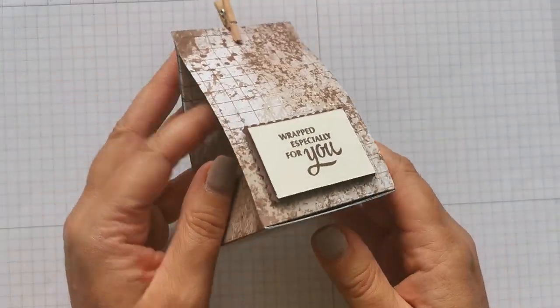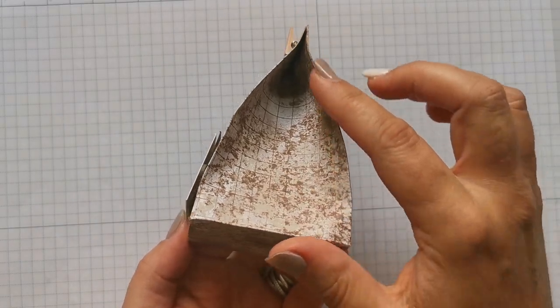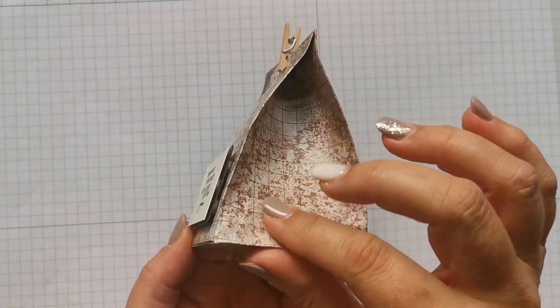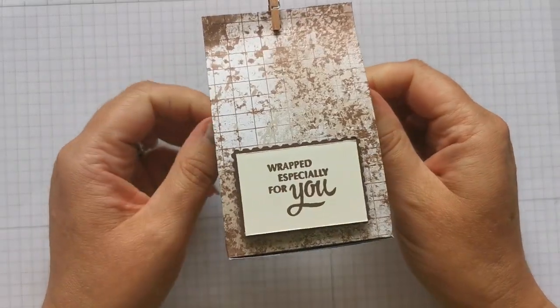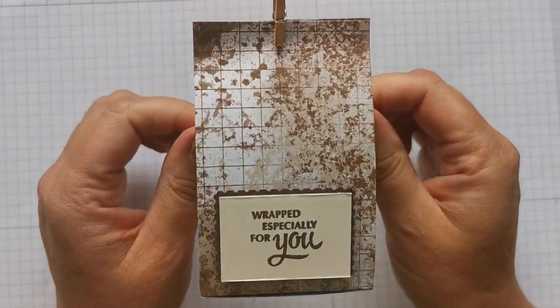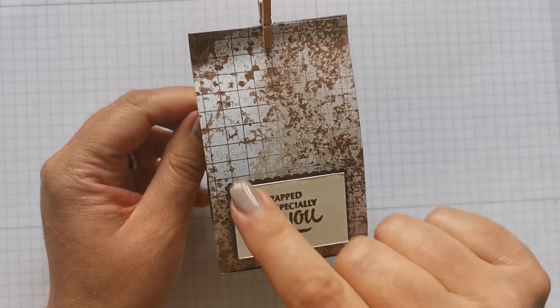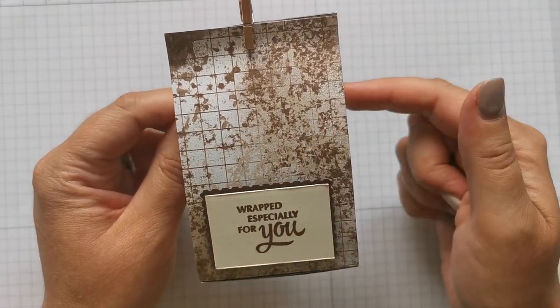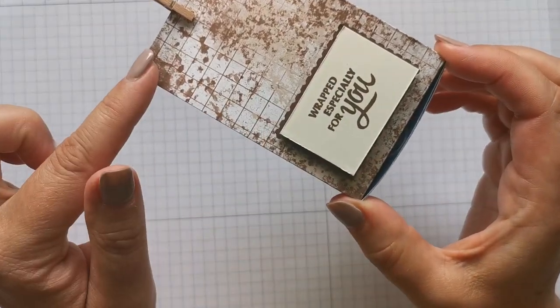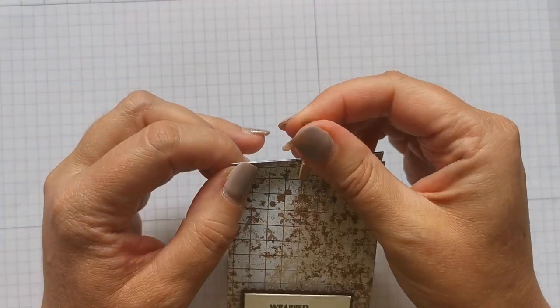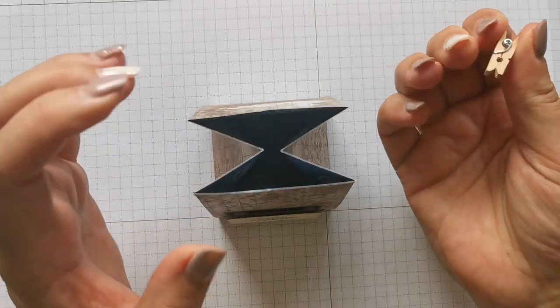And I wanted to have another go at it. So this is my take on it. And I just love the shape that this makes here. It's a really simple box to make and you can make it whatever size you like. This one measures two and a half inches square all the way around, and that is four inches high. And I just secured the top just with a little peg.